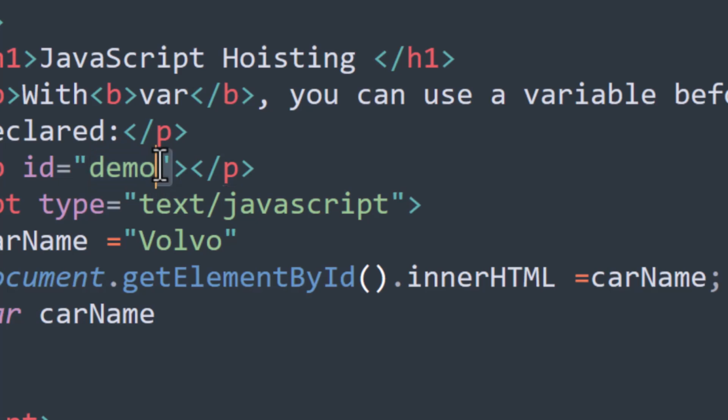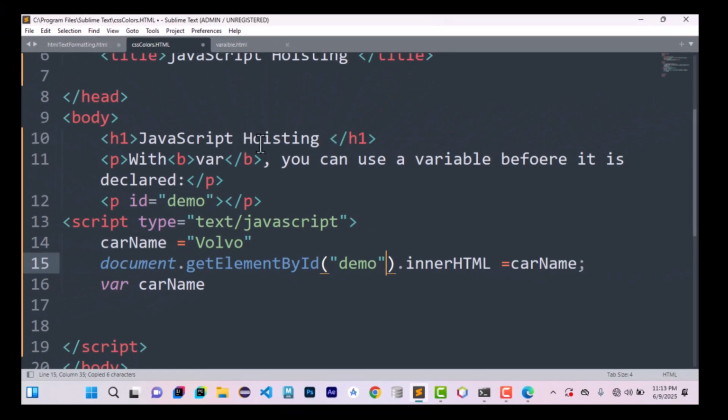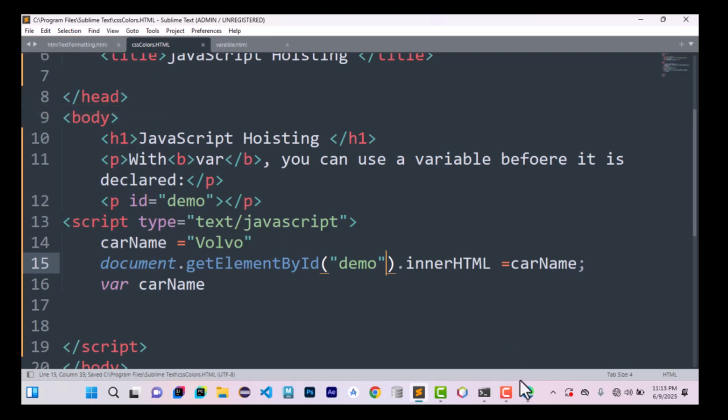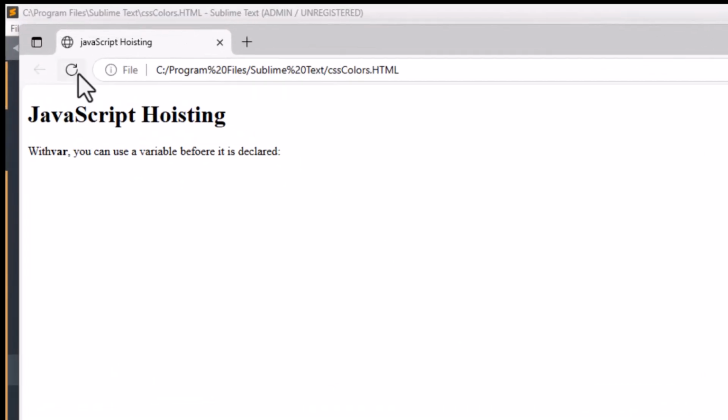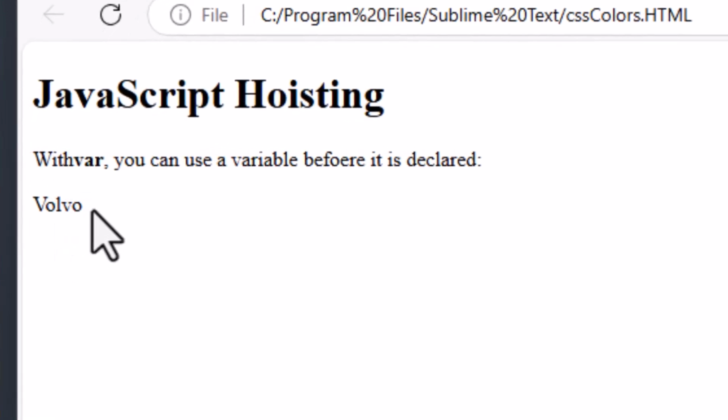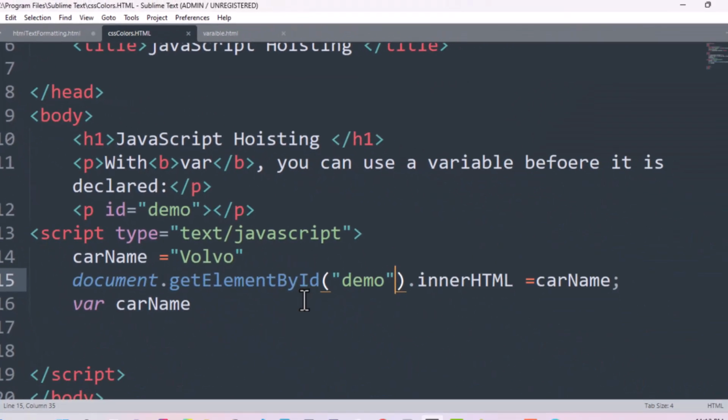So I should copy the whole of this, Control C, and just paste in here. So let's save it again and reload over here, and you can see that Volvo is here. And I did already say that var is supported by Explorer.